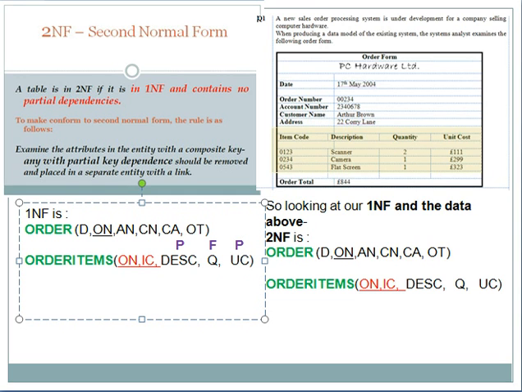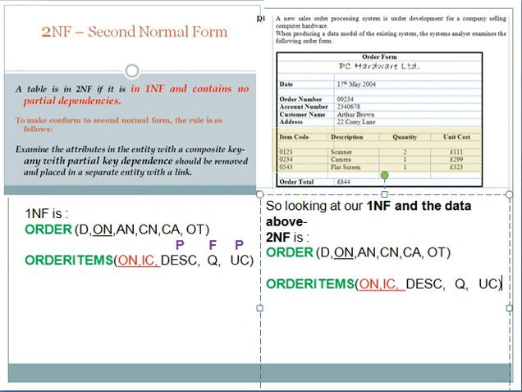So if we look at this here, we just write small p's or f's beside it, and we change this here. Now I know that these things here are going to have to be taken out and put into a new item. And that item is going to be the items table, and it's going to consist of the description and the unit cost. I take these out of here, and there's my order table, there's my order items table, and this is my items table.